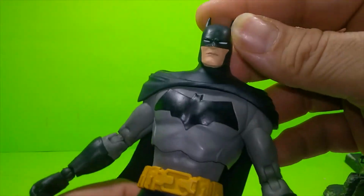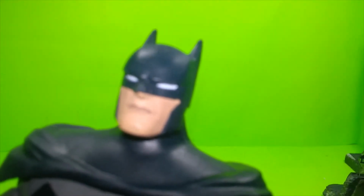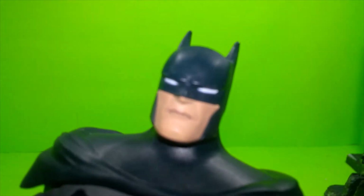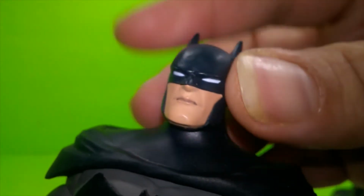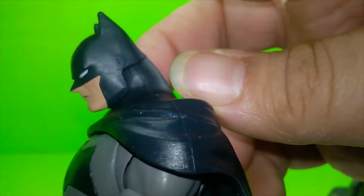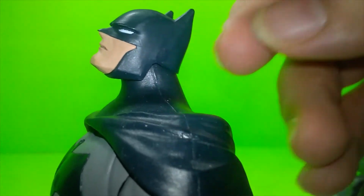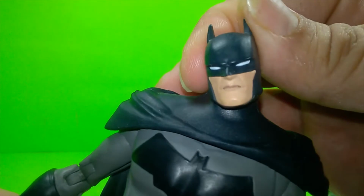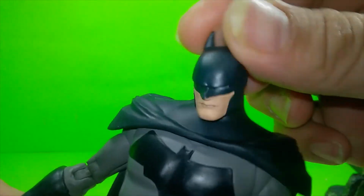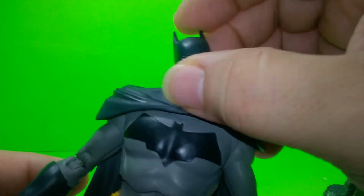First, we'll start with the head. As you guys know, the head here goes left, right, it goes down that much, and then it goes up this much. And then it definitely has an attitude tilt. So it has a whole range of movement, and it's not loose. It's a tight fit.